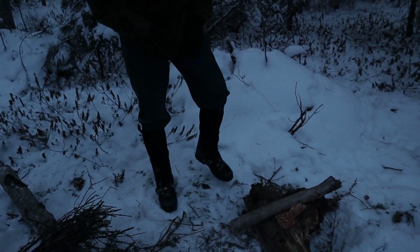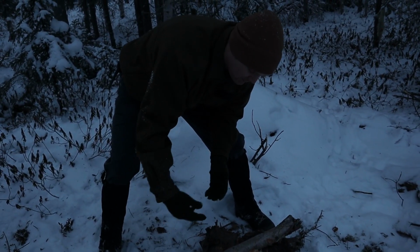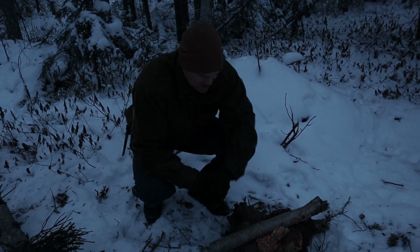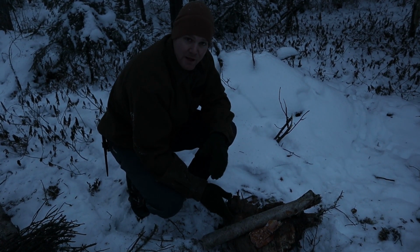From there, what I'll make sure to do is have a platform and brace, something I can get my fire lit on. I obviously don't want to build it right on the snow or else that's going to melt. It's going to put out my flames. It's not a good situation right there. So some kind of platform material, usually about 1 foot by 1 foot, something that can hold a coal base just for a little while so I don't have to worry about that thing burning up and getting put out by the snow itself.